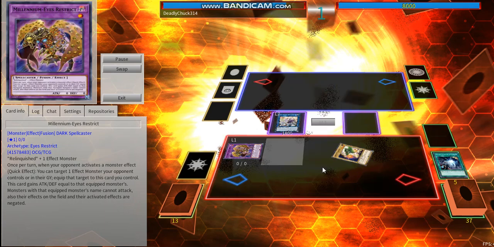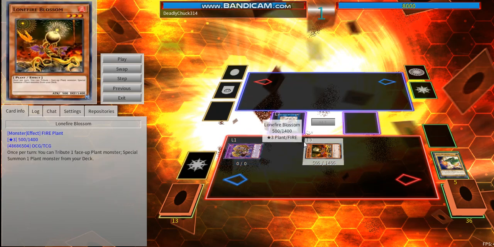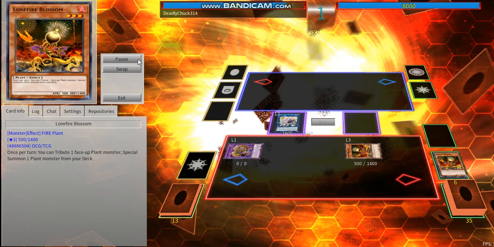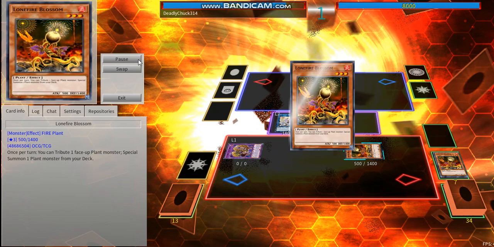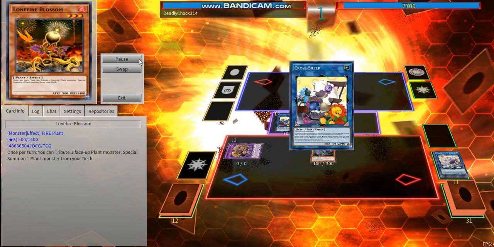So you're going to go ahead and use your extender to summon a monster in a zone Aromatherapy Jasmine points to, and then you're going to use Jasmine's effect to tribute that extender and summon Lone Fire Blossom. Lone Fire Blossom will trigger summoning another copy, and we're just going to loop to 3 copies of Lone Fire right here, mainly just to resolve a card that we have to use later. We're going to use Evil Torn, and we'll summon 2 more copies, and then we will go into Cross Sheep.